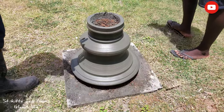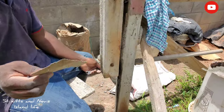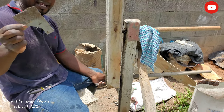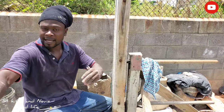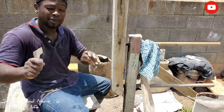Yes guys, so that day we'll leave it there to dry for 24 hours, and then we'll get back and assemble it. So guys, this template here is to make the base. We're going to make the base for the wine glass, because now it's making two pieces. Get the base, then get the actual wine glass, then we're going to assemble it. So guys, stay tuned, watch the entire video to see the entire process.